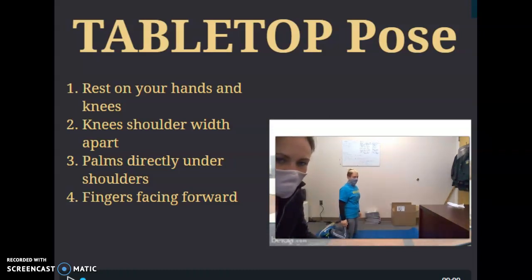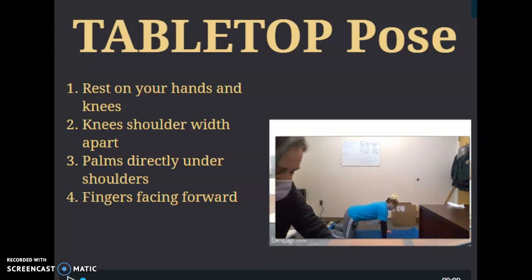You should feel this in your shoulders. All right? We are going to hold this pose for 30 seconds. You're going to do it with Coach. Ooh, not 30 minutes, but 30 seconds. Ready?